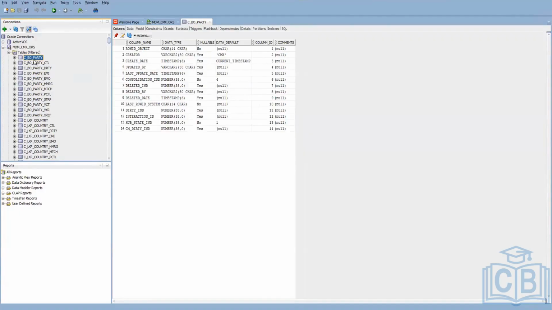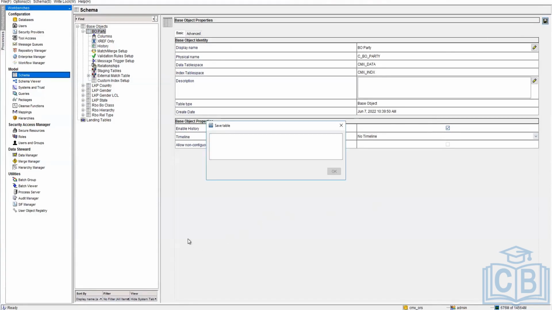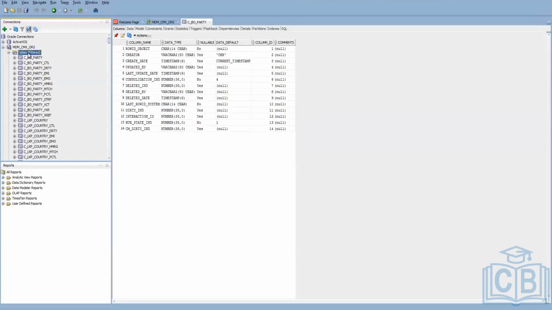There are 12 tables, including the main table. If I enable the history, just look at how many tables will get updated. Are you seeing the new tables which are coming up?